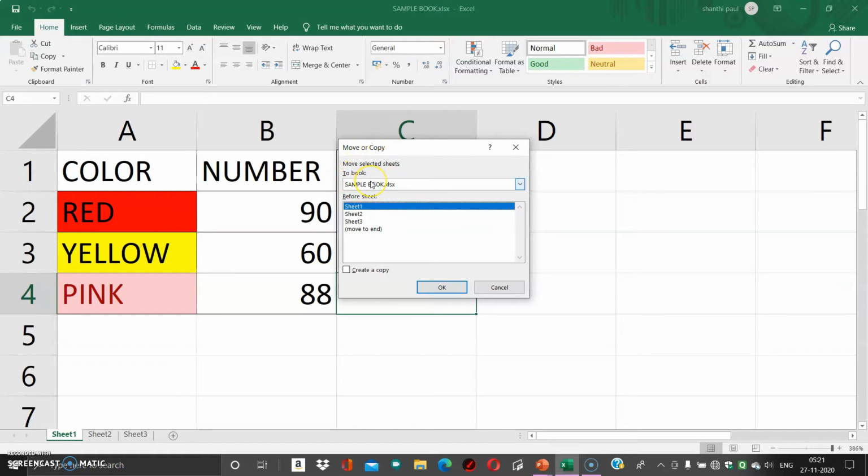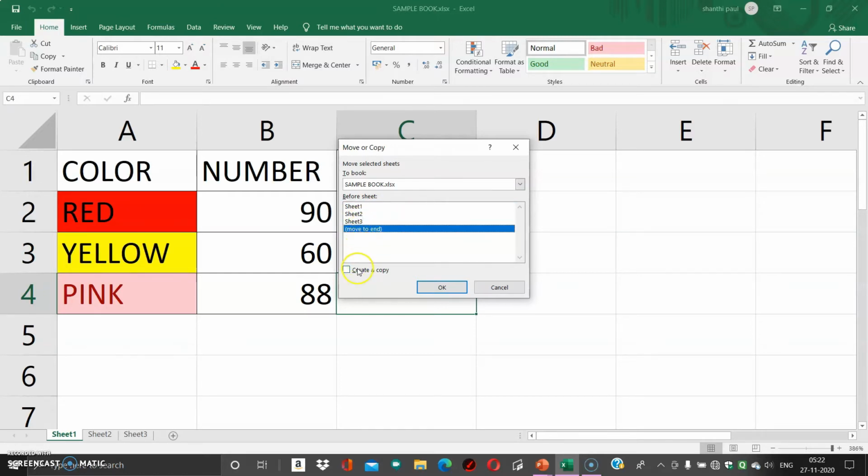To book box. To book box must be the same as the active book name. If you want to move the selected sheet inside the same workbook, the worksheet may be placed before or after an existing worksheet. Which option is used to move the active sheet as last or to end?